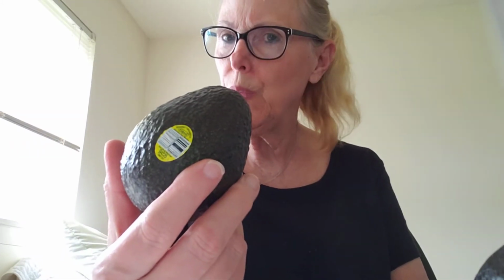It's not a fruit. It's a vegetable. It's a little on the bumpy side. There's no smell to it. This one's a little on the hard side. When you first buy them sometimes in the store, they're light green. And the darker they get, the riper they get, which means it's time you can start to eat them.